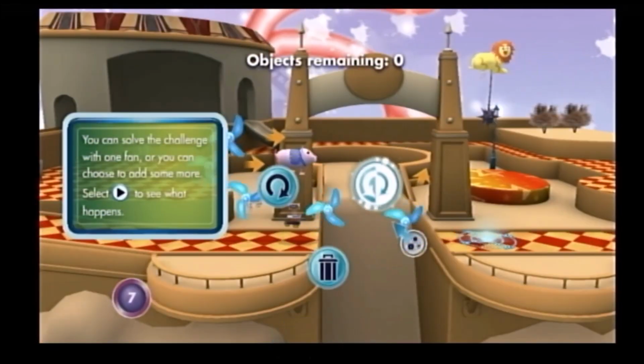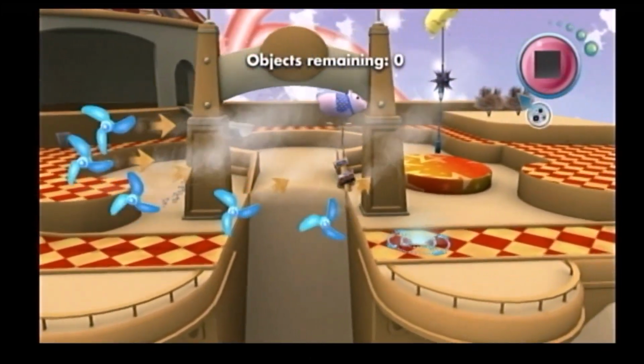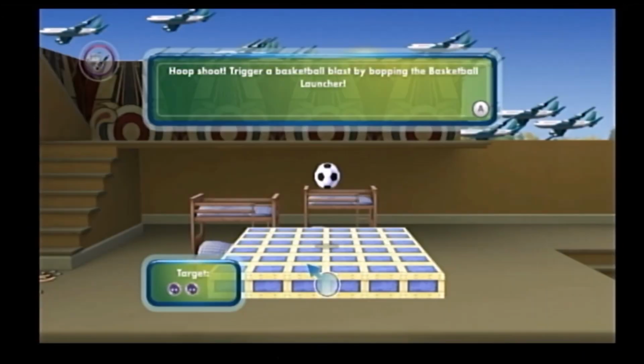The difficulty doesn't come from figuring out how to finish the challenge, it comes from trying to figure out A, how the objects work, and B, where the hell you're supposed to place the object to make the physics engine behave itself. Take this challenge for example.